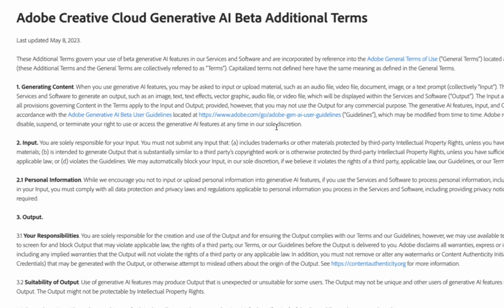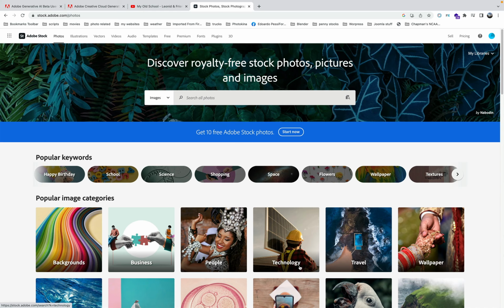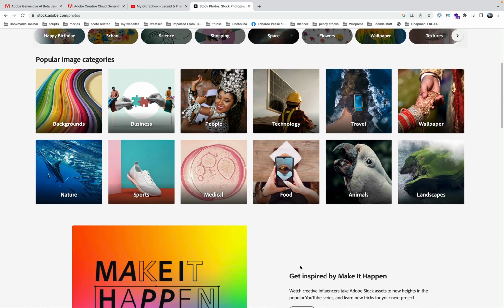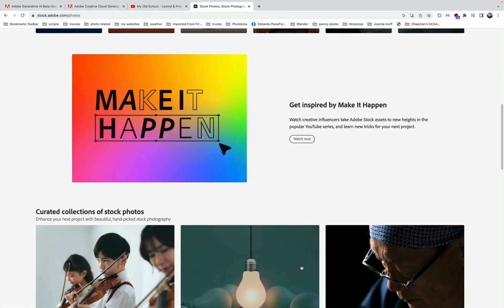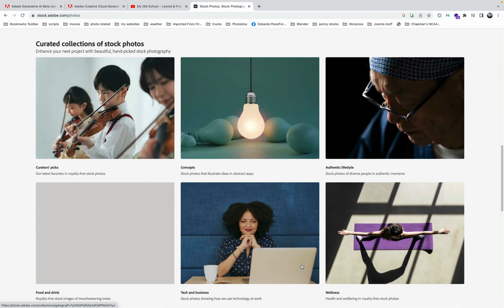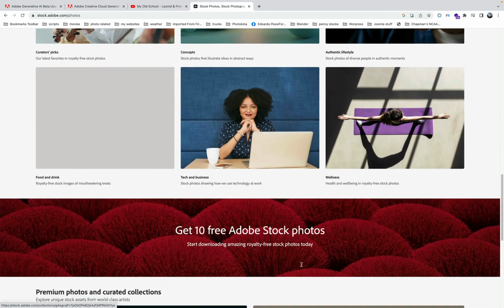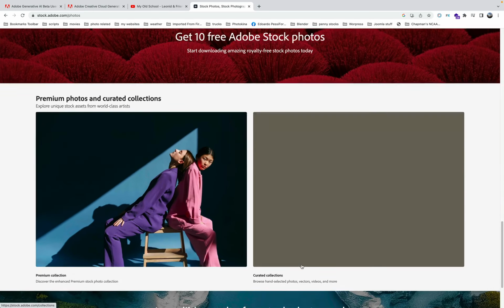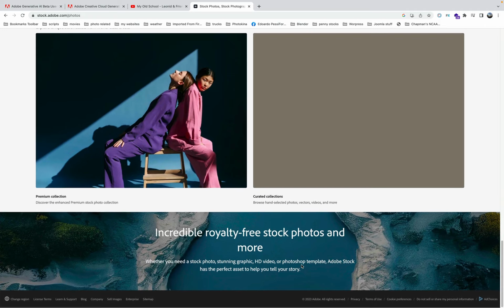The results of using GF comes from Adobe stock, which is comprised of hundreds of thousands of images submitted by third-party photographers, myself included, to sell as stock images. Now, using them in GF constitutes usage, hence the anticipated fee. More than likely, they'll figure out some way to distribute the fee to the users of Adobe stock. That has yet to be determined.